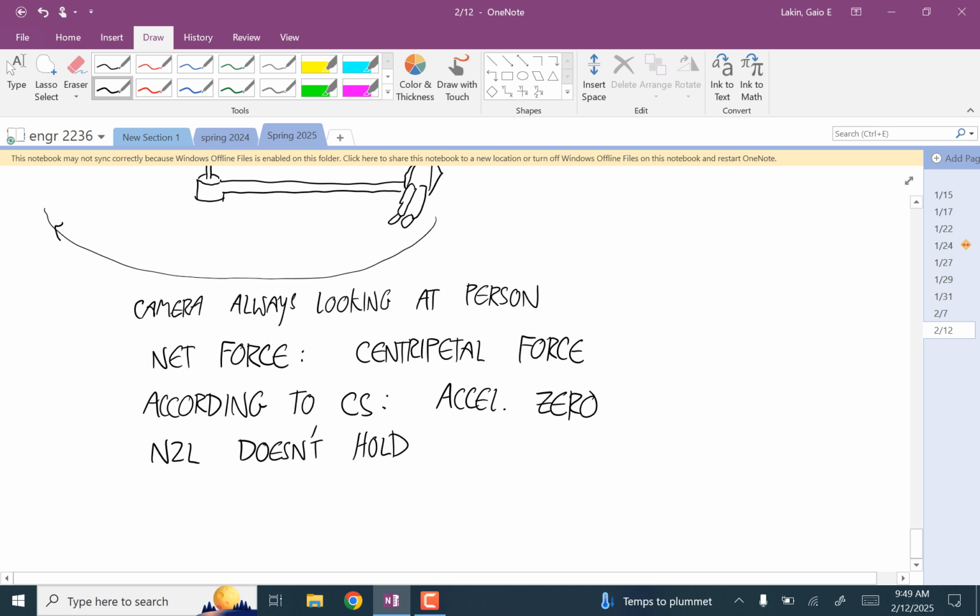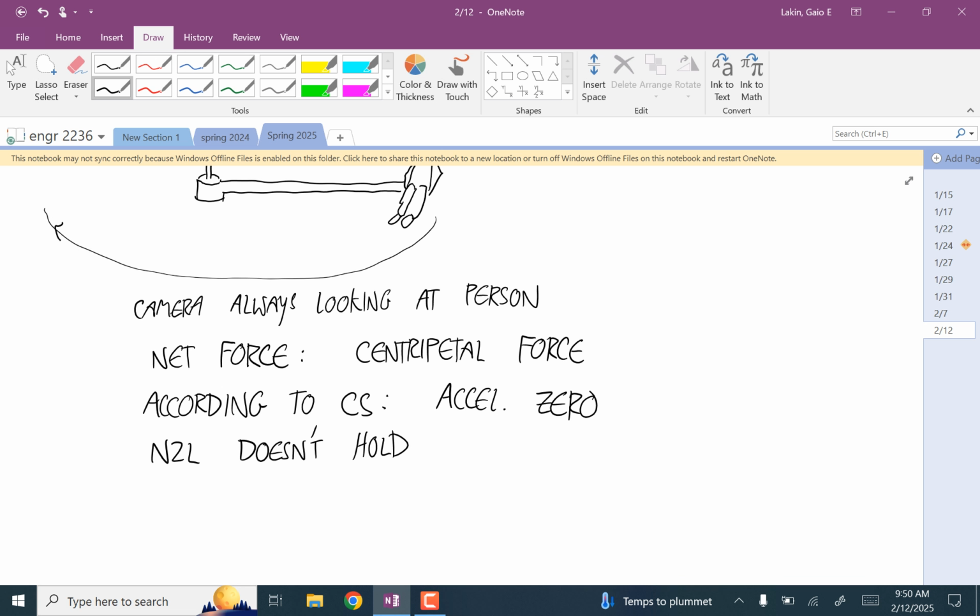So that's why Newton's second law, you can only apply it in the case of an inertial coordinate system. And when we have cases where the origin is accelerating or the axes are rotating, we're going to have to do a correction procedure in order to make these laws of physics hold.